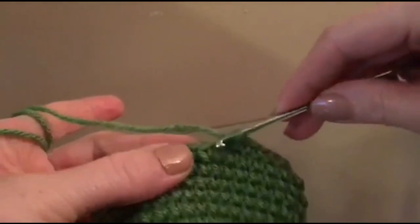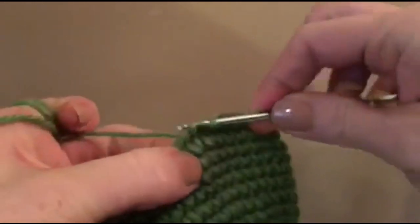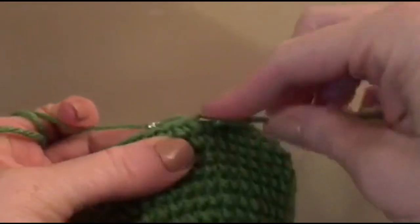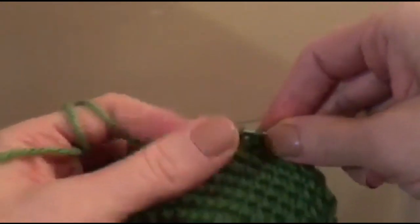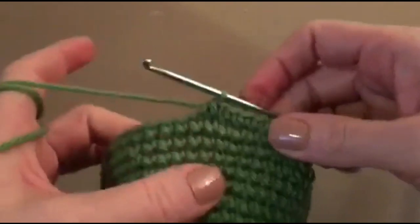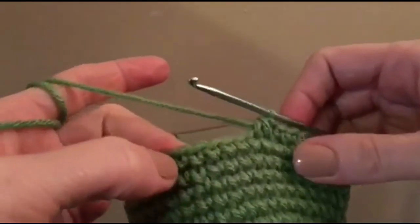So you're going to push your hook in, yarn over and pull up a loop. Hold it in place, push your hook in the next stitch, yarn over, pull up a loop. You've got 3 loops on your hook, yarn over, and you're going to pull through all 3 of them. So continue doing that all the way around. Close with a slip stitch, chain 1, and then come back.